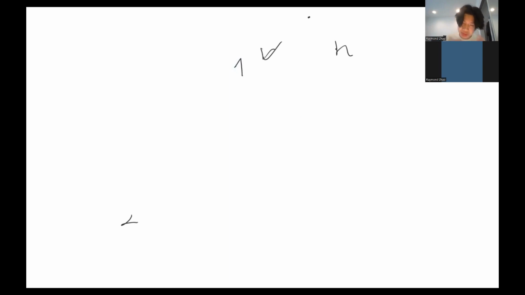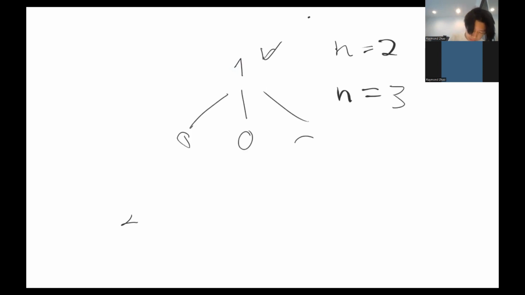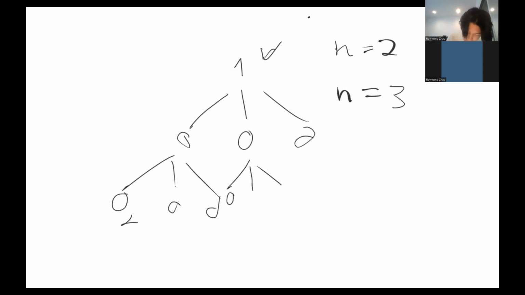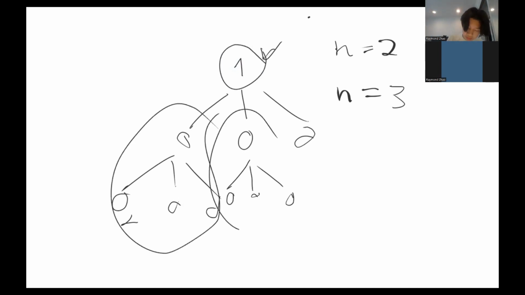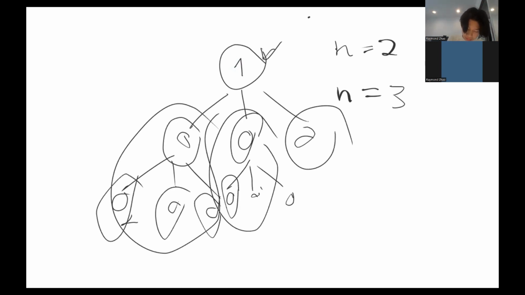Or sorry, in that case, it was binary, right? So if I called it with n is equal to 2, then it would return true. All right, let's say n is equal to 3. What is an n-ary tree with n is equal to 3? Well, that could look something like this. Okay, so this would return true because every single tree has 1 branch, 2 branch, 3 branch, and this one also has 1, 2, 3. This has 1, 2, 3, and this is a leaf, so it's automatically true.